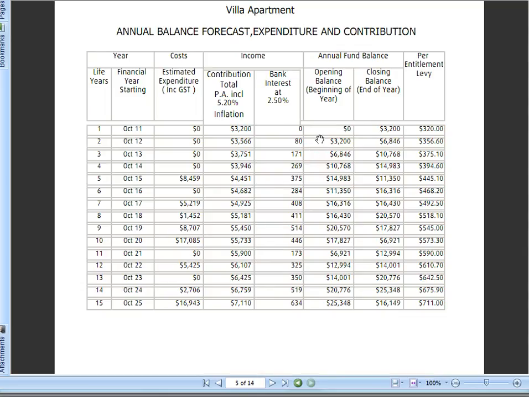Okay. Now out of those 10 lot entitlements, we said $320 for year one, and you can see that's going to be your levies for the next 15 years. So $320 now, but in 15 years it'll be about $700 we need to put aside to see where the sinking fund will be done from here. Now usually sinking funds get reviewed once every 5 years, so once we get over our first hump, then we'll probably do a review around year 5 to make sure that we can keep up with building costs and that everything's right on track. So that's how that sort of goes together, but at least that way you've got a full plan, so you know this is where we're sitting now. We need to put some money aside for year 7, 8 and 9.